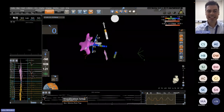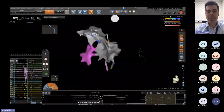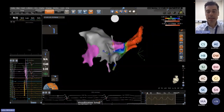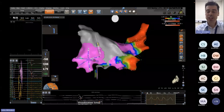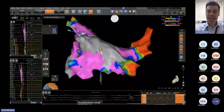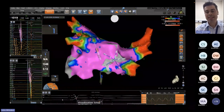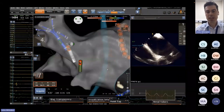What's actually done during an AF ablation procedure? They're usually performed as a day case, either under general anaesthesia or sedation. Vascular access is via the femoral veins and the left atrium is accessed via a transeptal puncture. Energy — which can be radiofrequency, cryoablation, or newer forms such as pulse field ablation — is delivered to create a non-conducting ring of scar around the ostia of the pulmonary veins, electrically isolating them from the rest of the left atrium.